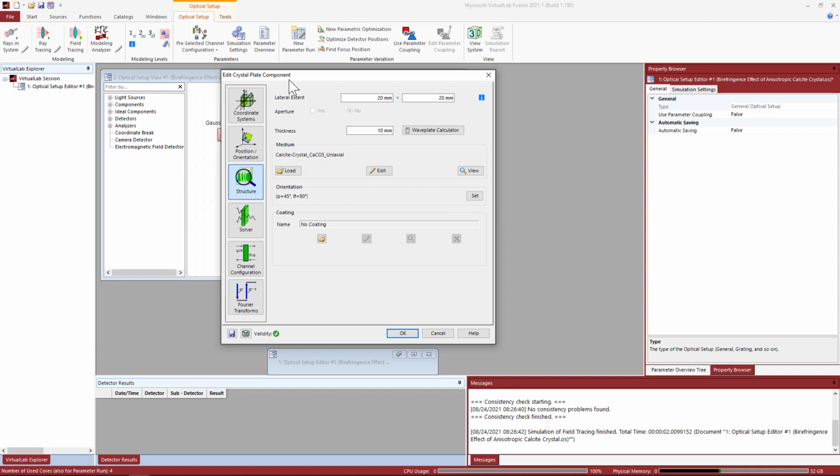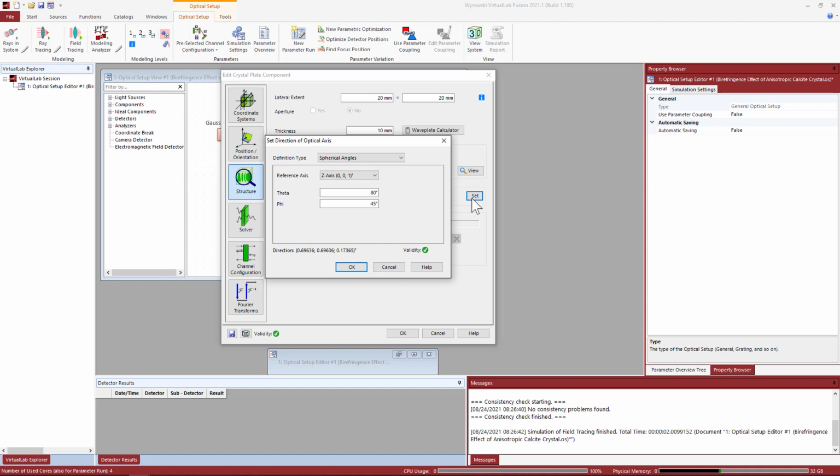But here we have simply a crystal plate component, and we can define the medium that we're using in this type of calcite crystal, and we can of course define the orientation. And this also refers to that global coordinate system provided by the source. So we set here the theta and phi angles of this anisotropic medium.